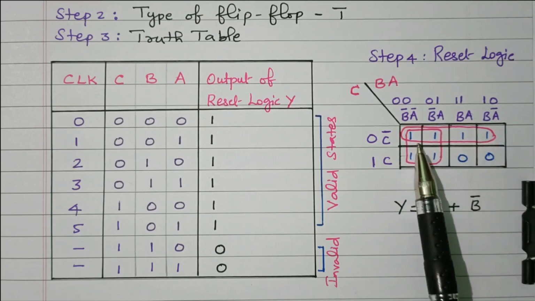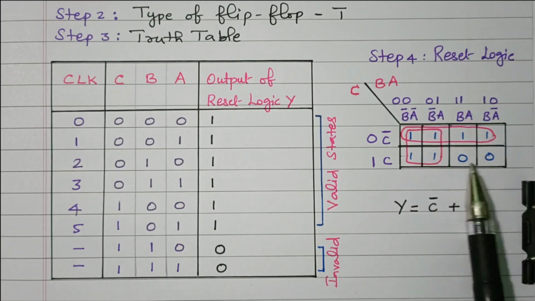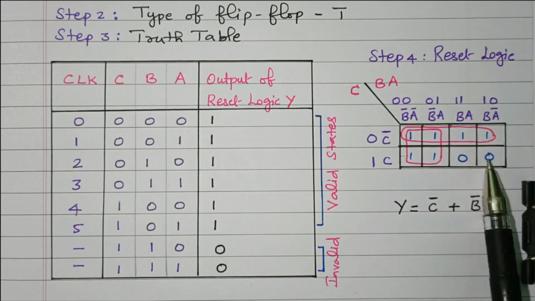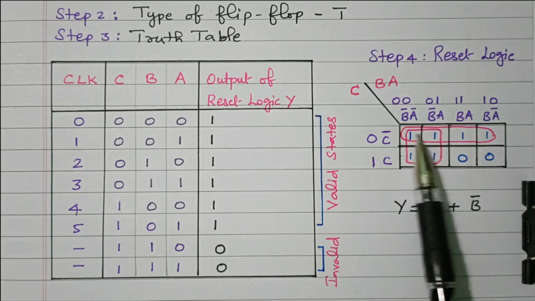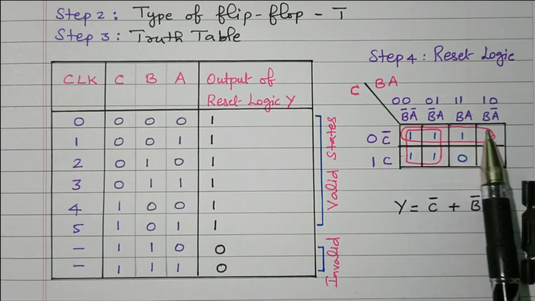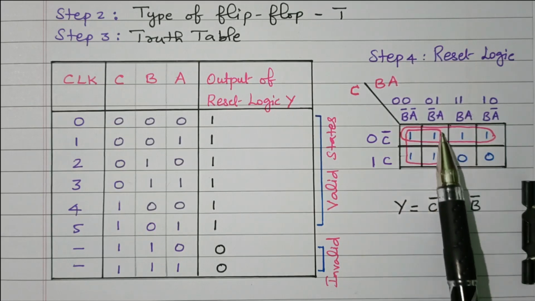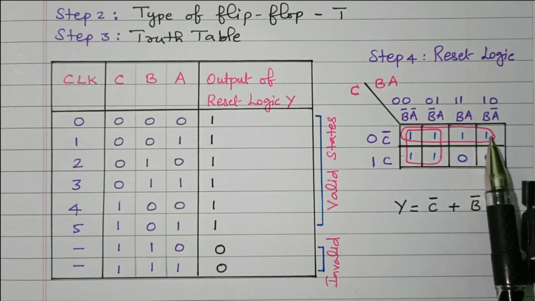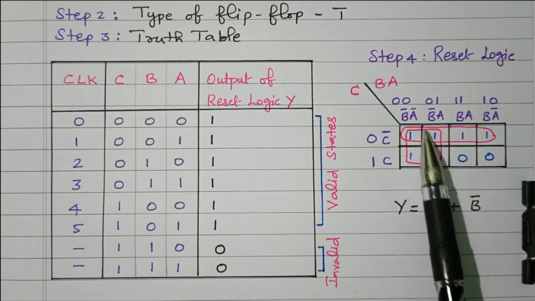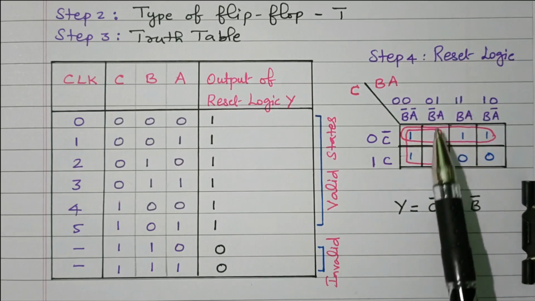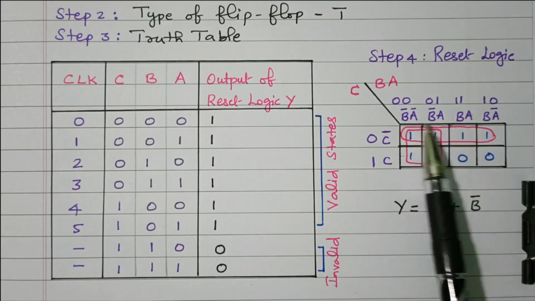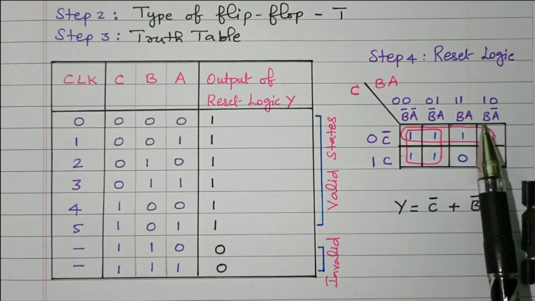We know that these are the min terms 0, 1, 2, 3, 4, 5, 6, 7. In that, 0, 1, 2, 3, 4, 5 are needed. 6 and 7 are 0. So what is available here is mapped. Now we need to group these cells. There are 2 groupings. These 4 cells are grouped together, and these 4 cells are grouped together. While grouping these 4 cells, we have to refer to the corresponding row. It is C bar. In the corresponding columns, all 4 columns are covered. But B bar A bar is cancelled by BA, that is, B bar is cancelled by B, A bar is cancelled by A, and B bar A is cancelled by BA bar.